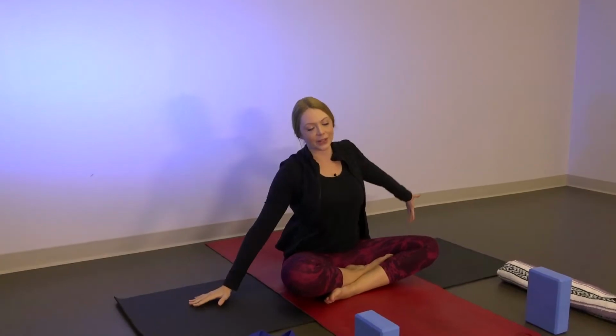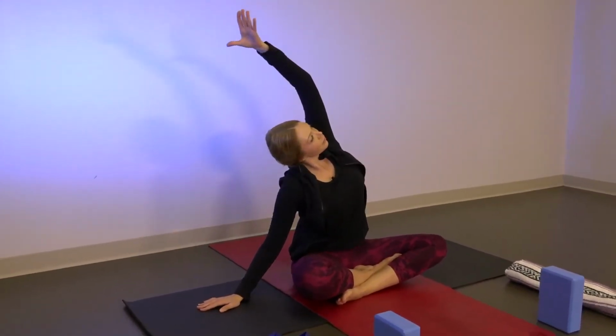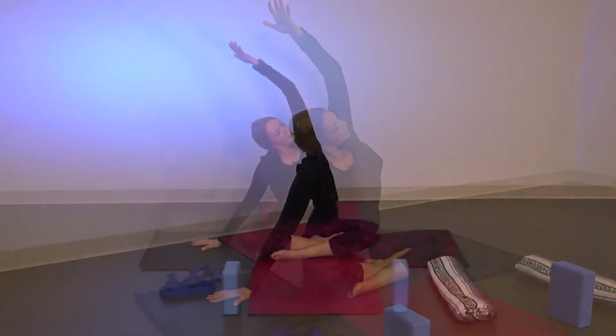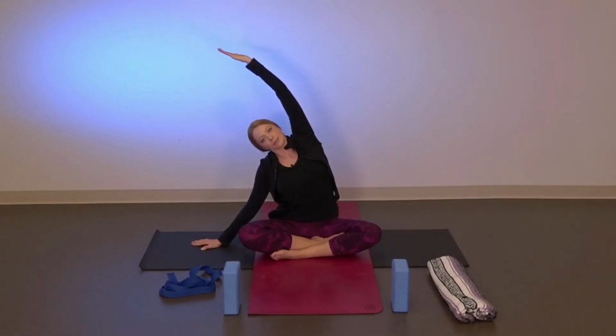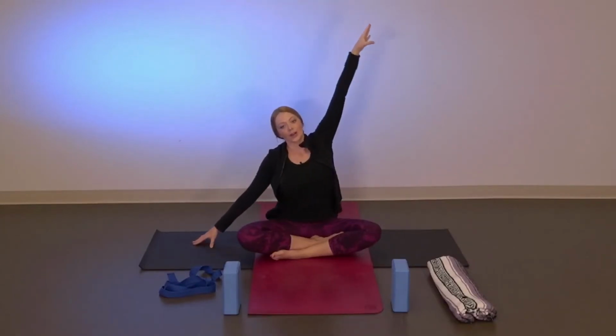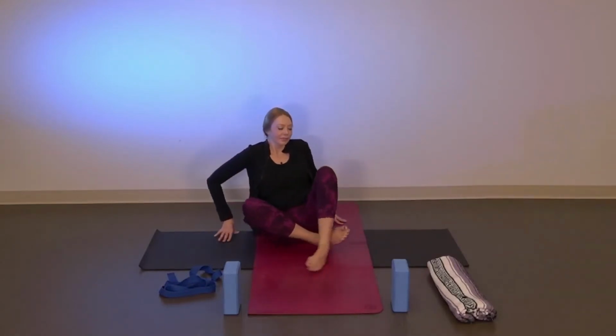Left hand will lower. Right hand reaches up and over. As you stretch the fingertips to the left side of the room, maybe imagining finding space through the ribs. And then releasing. We'll begin to realign through the spine, transitioning into a tabletop from here.